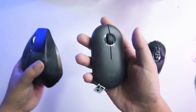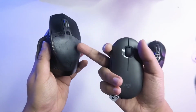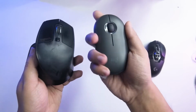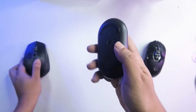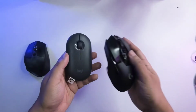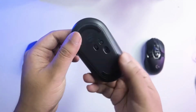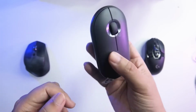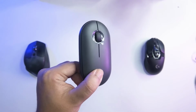In terms of the weight, the weight's definitely a big difference here. This is really used, so pardon me for that, but the weight difference is really big. This is a lot lighter in comparison to the MX Master, and also the G903. Definitely in your bag, this is something you won't really feel that much. So if weight is your primary concern, this will definitely fit your bill.